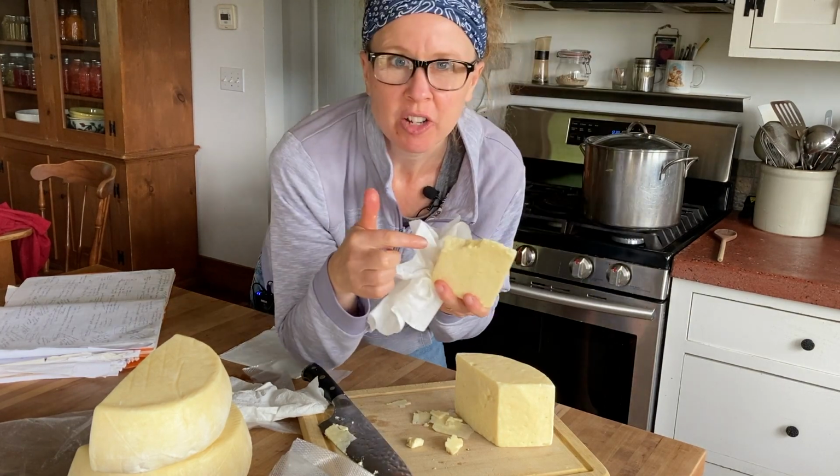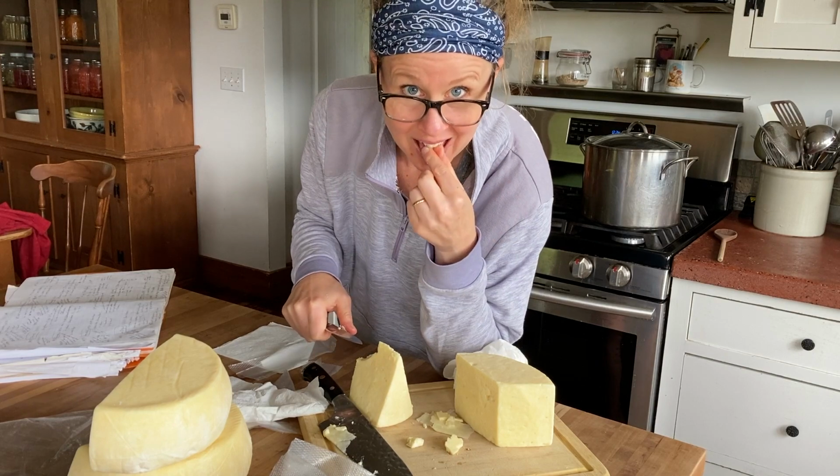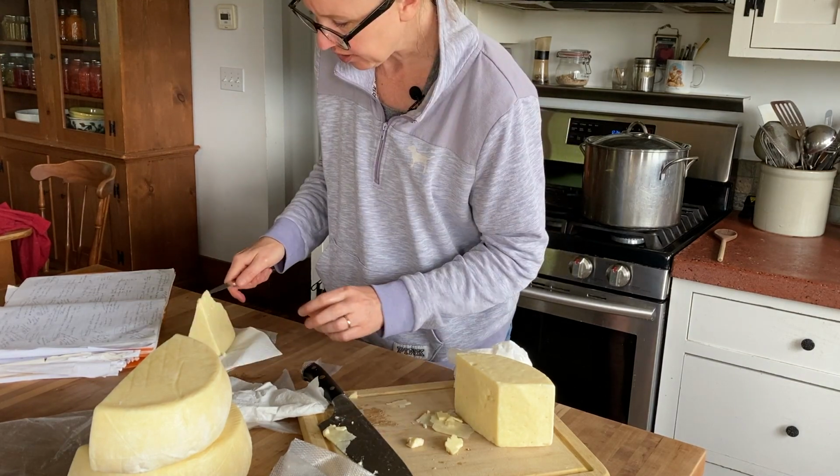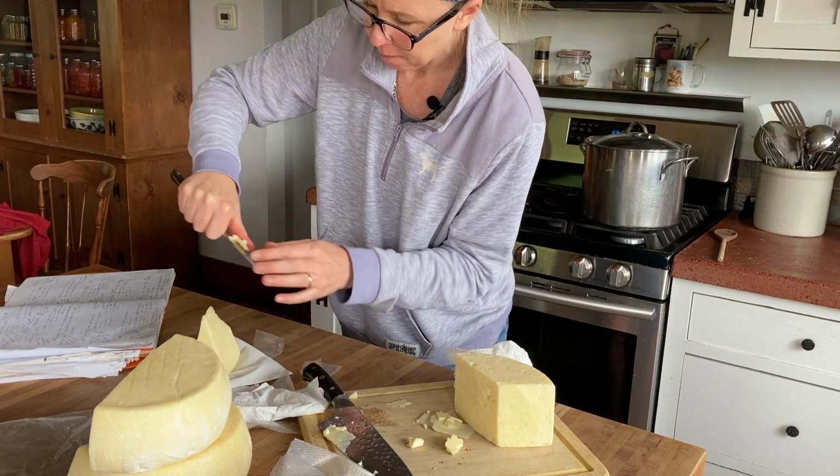Well, shoot, this one actually tastes better. Hang on, that one's nicer. It doesn't have quite the same acid tang. I like the texture. It's like a cheddar. It's kind of buttery, crumbly.